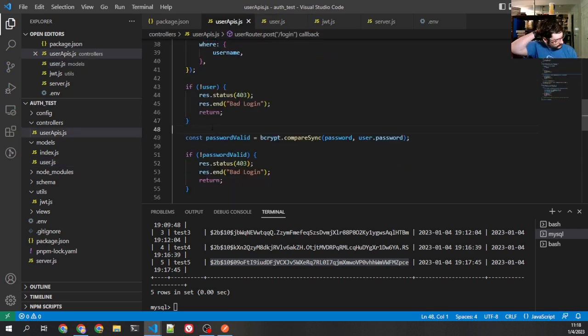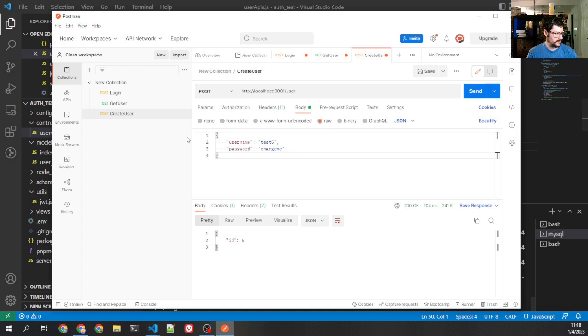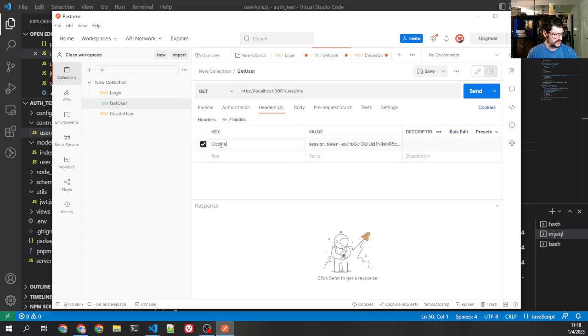So the next thing is we're using cookies right now. And cookies are fine. I want to talk about how we would use this as a bearer token, though. So there's two kinds of authorization. There's cookies. So you can see we have this get user and we use this cookie. There's another type, which is not cookie based. It is an authorization token or an authorization header. So for that, you use the authorization header here.